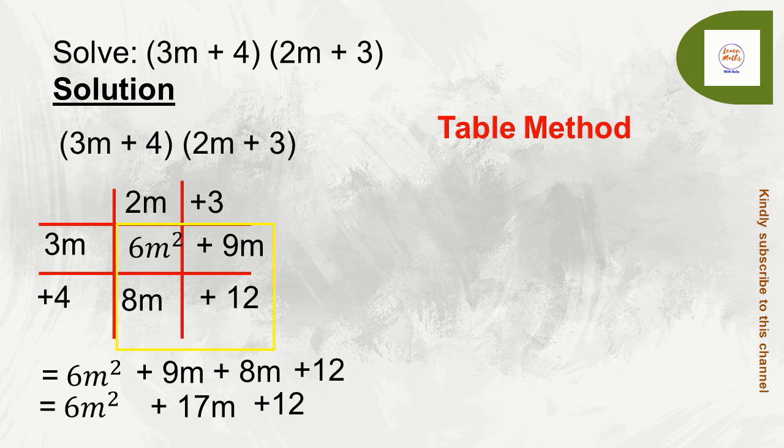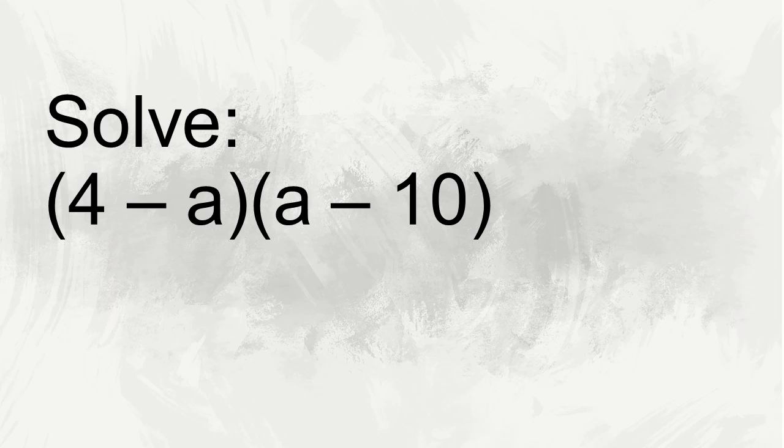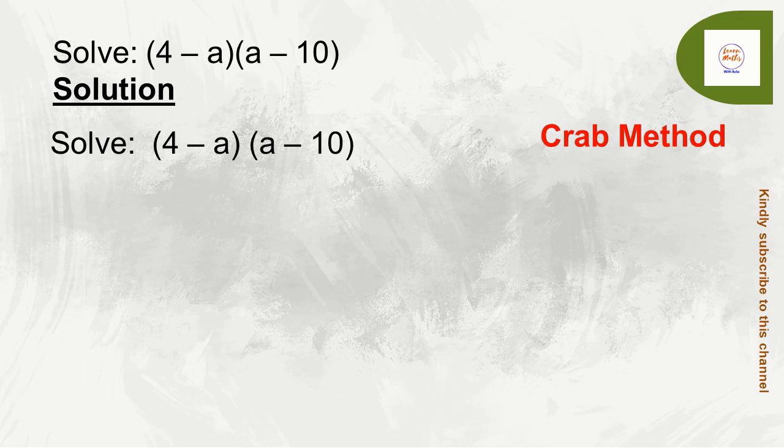Now I'll take another example and then we'll solve using the three methods again to refresh and to help reinforce the learning. So let's solve 4 minus a, that is the first bracket, and the other bracket a minus 10. And this example is unique because I want us to try those methods out with the subtraction sign. The subtraction sign is the most tricky sign for many students. In fact, even teachers often get their equations wrong if you are not patient enough.